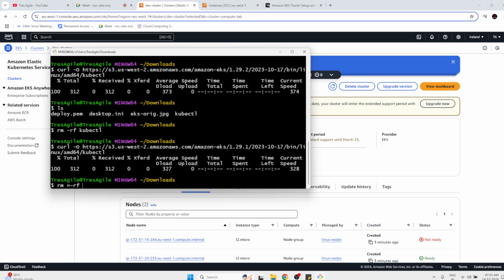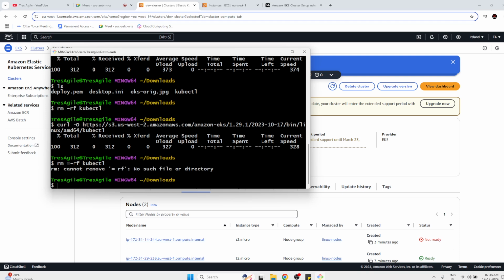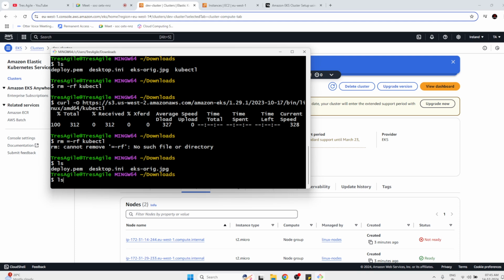Okay, kubectl deleted. Let's try downloading 1.29.